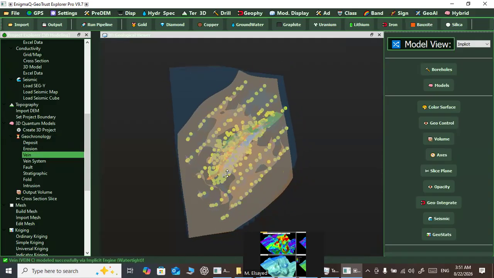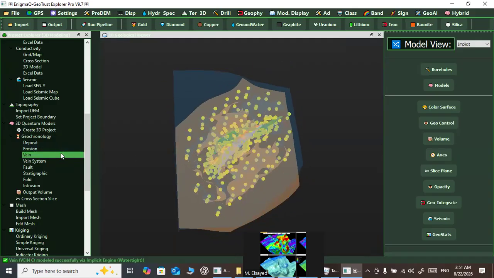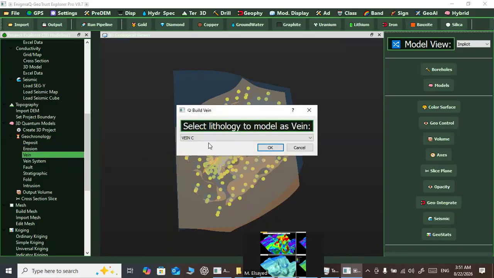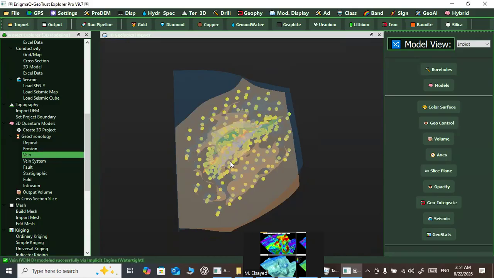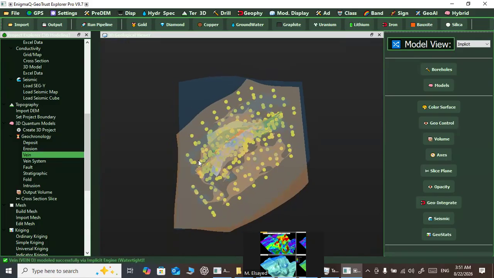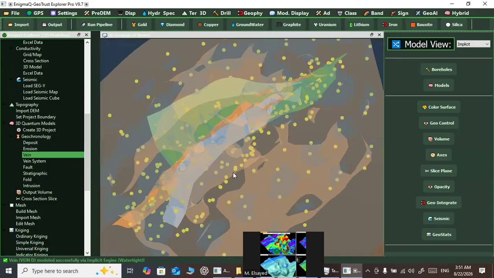It will create a third vein. Then build vein surface vein D, click OK and select implicit. Okay, it will build the fourth vein here.